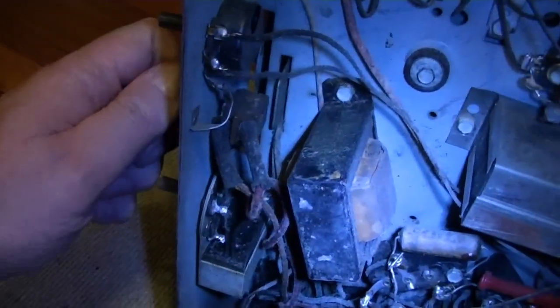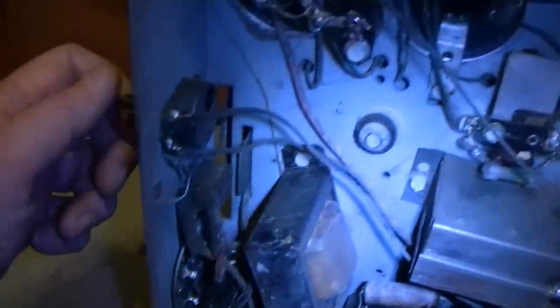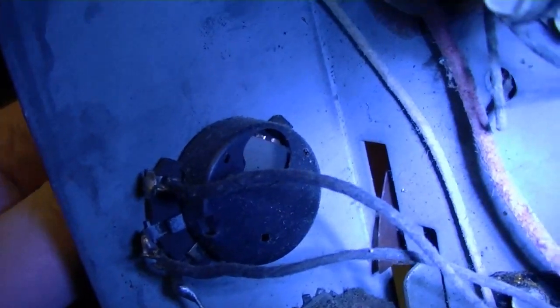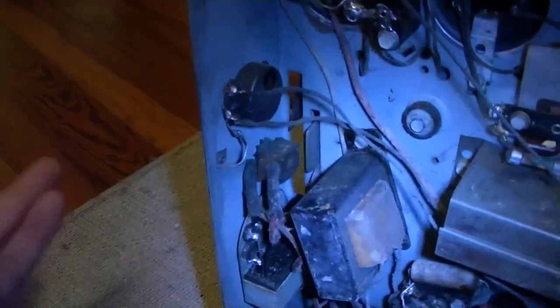Let's see. Power switch feels real nice. And volume control, it sure looks like a replacement. And a weather exposed one at that. But it's replaced in the other set too. Most, if not all the Philcos I have, the volume control has been replaced. Most commonly used control after tuning, I suppose, and they just wear out. So what are you gonna do?